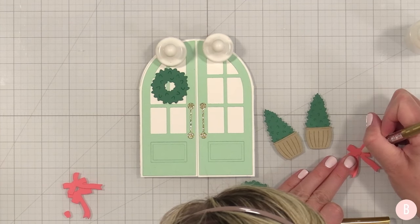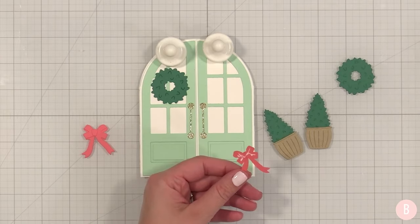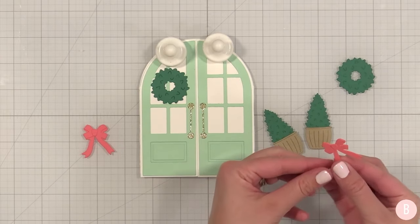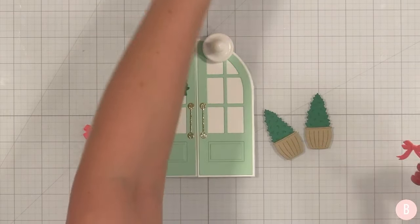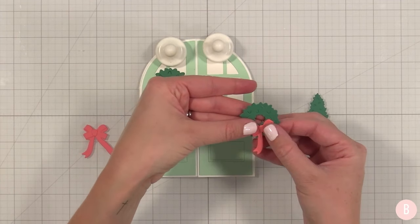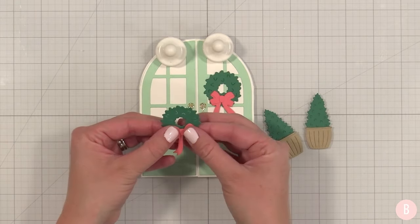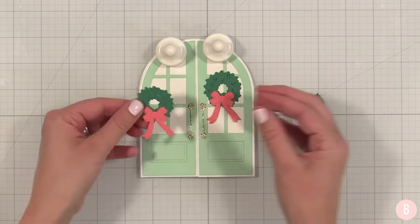And then I'm going to place these on my little wreaths. And once I put this watermelon color against that green, I love the contrast and I think they coordinate really playfully together. So fun. I love this palette. I'm going to have to remember this and recreate it on some other Christmas cards because I'm really loving the vibe here.